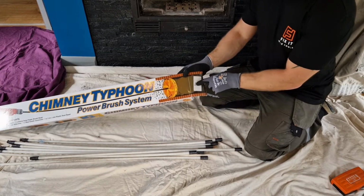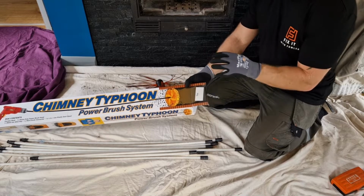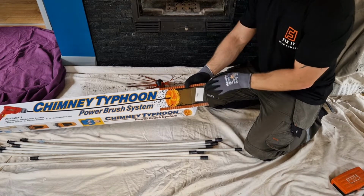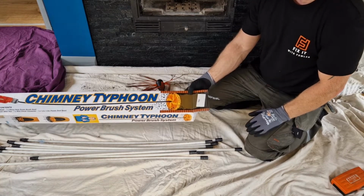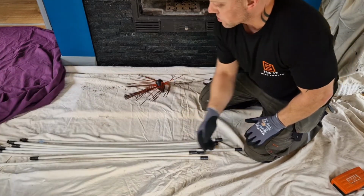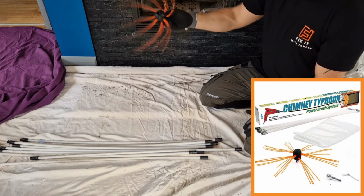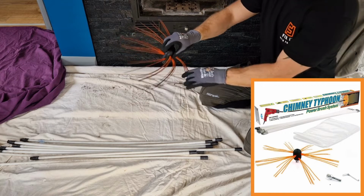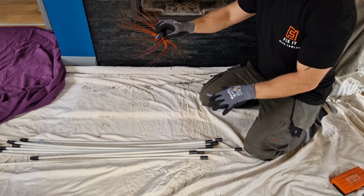So okay, the first thing you can see is that this is a 9-metre kit. They come in all different sizes, and this is the right size for my chimney. Actually, it's a bit long, so it just gives me a little extra room to play with. So in the box, what you actually get is the power brush head. So as that spins, these will flail outwards, and that friction is what will actually clean the chimney.